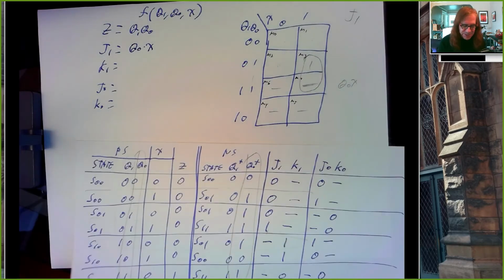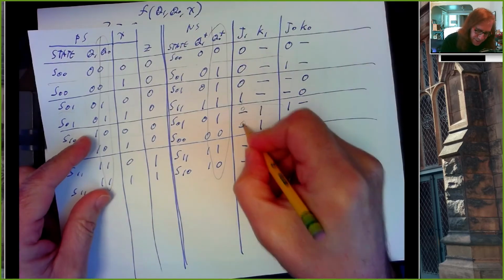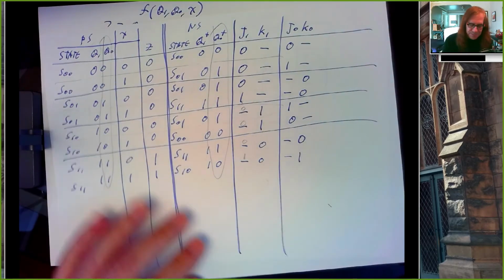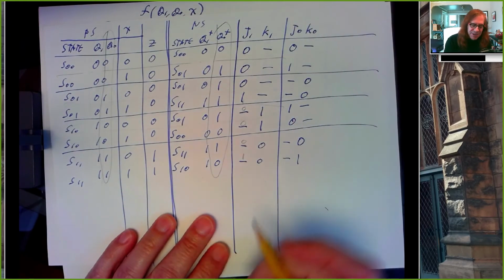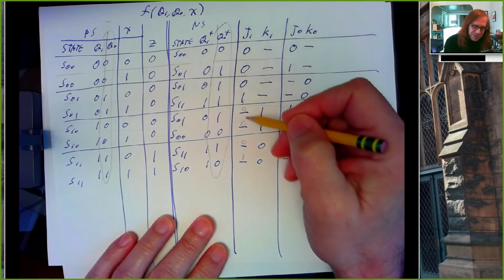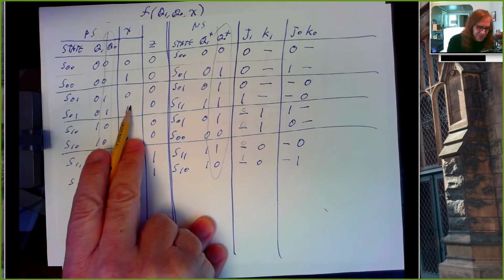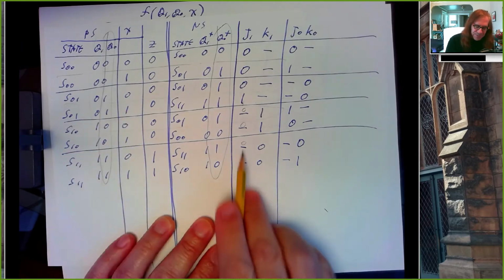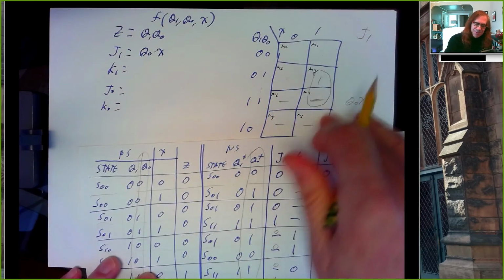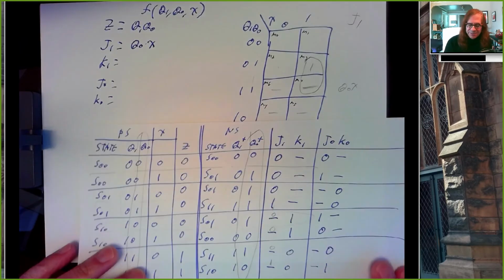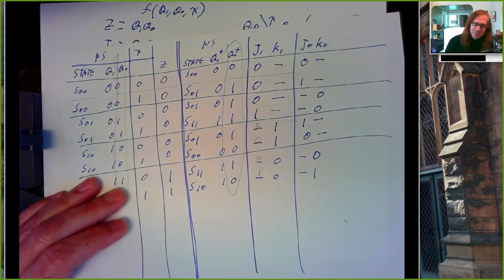And what we've done with these don't cares is we basically said, let's treat these as zeros, and let's treat this as a 1. Now that's perfectly valid. Why? Because we don't care whether these are zeros or 1s. But if we make this 0, 0, 0, 1, 0, 0, 0, 1, you can see as long as Q0 and X are 1, this will be a 1. And in the other cases, it'll be a 0. So this trick of using the don't cares and covering them or not covering them basically tells us how to fill in these don't cares in a way that makes it easy to write an equation.